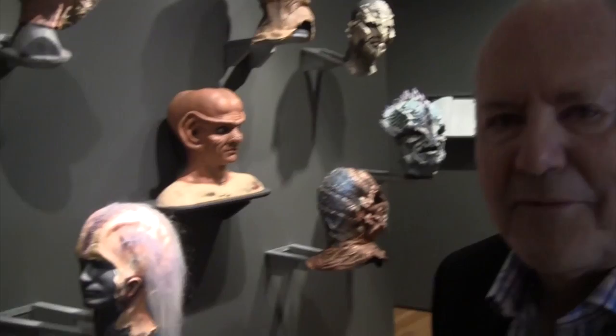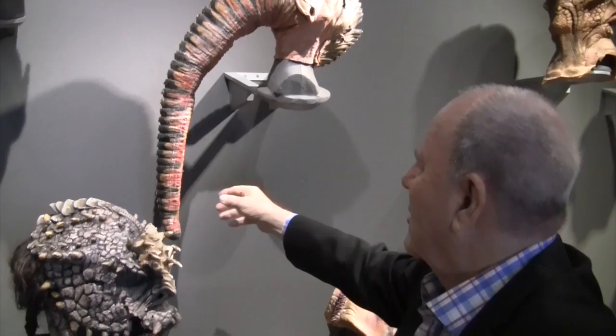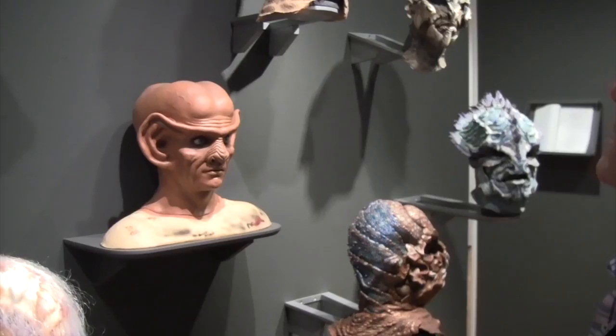Some never got names but I always loved the makeup crew names like the 'tail head.' This whole head — I know one time we had somebody complain about it, so we had to take it all apart and weigh it, and it only weighed one pound. When they were walking down the promenade on Deep Space Nine we would pin it over their shoulder. This is one that Mark Major wore a lot — any time we had doubt of who was going to wear it, whether it was a dead body or a Borg, we'd call Mark Major.